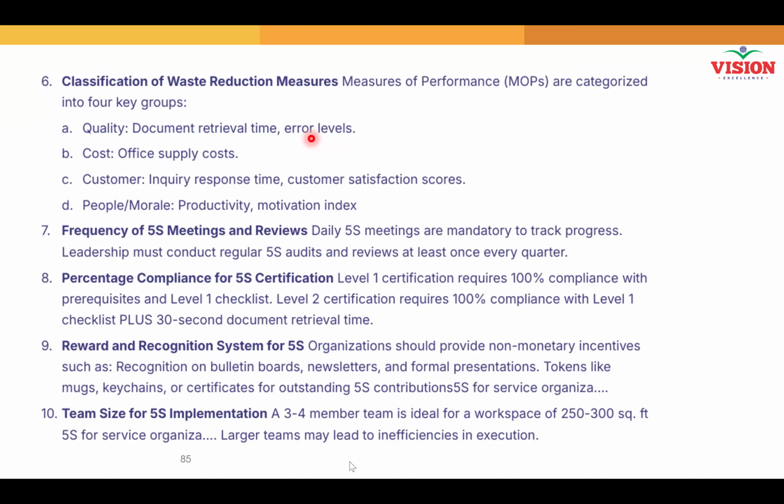And then classification of the measures. So in terms of quality, what kind of KPIs we need to look at? Similarly, in terms of cost, and these are some categories of KPIs. You can pick up the relevant ones. If there are too many quality issues, like customer complaints, then the KPI can be derived from the quality aspect. And similarly, like one of you asked, we can also consider financial measures in terms of the cost of poor quality. Likewise, the relevant KPIs can be derived, and then the success can be measured by comparing the KPIs.